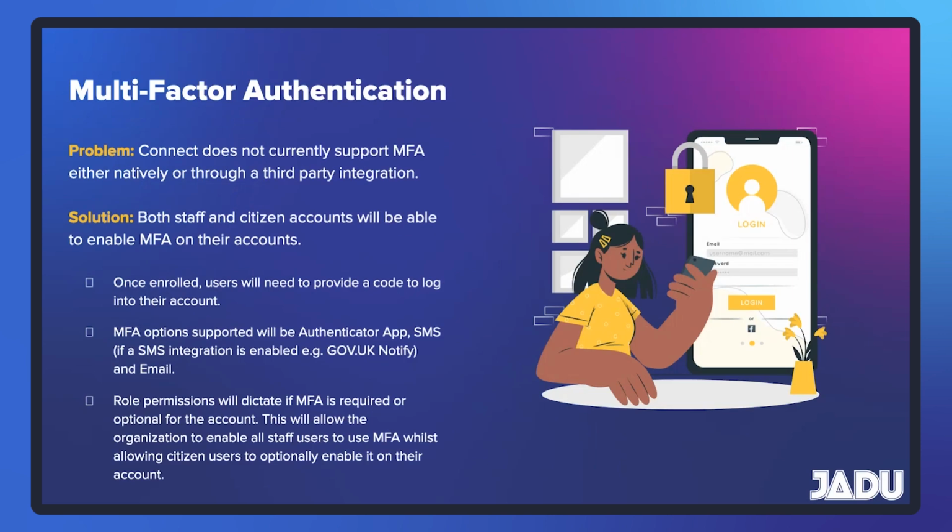So within Connect as well, this is multi-factor authentication, two-factor authentication, as you might have come across it. It's pretty prevalent. It is available in Jadu Central if you're using our native authentication or via your authentication provider. If you're not using that, we are bringing that into Jadu Connect as well. At the moment that's not currently supported, but we are going to be moving to something very similar to what we've got in Jadu Central. So if you're familiar with that system, it's going to be in parallel. It's going to be using the Authenticator app, SMS, and email.